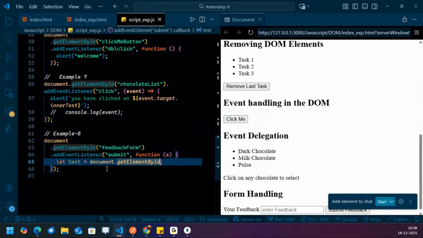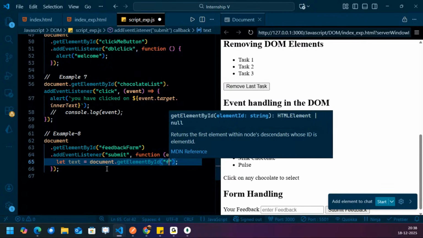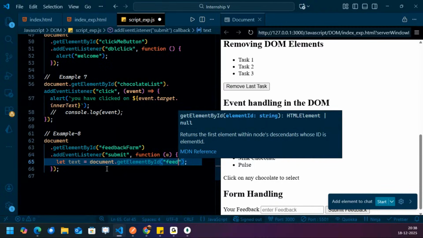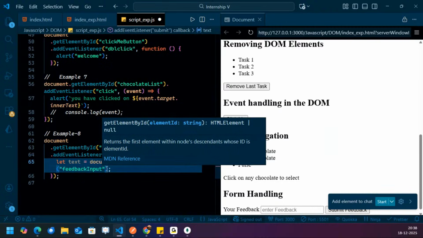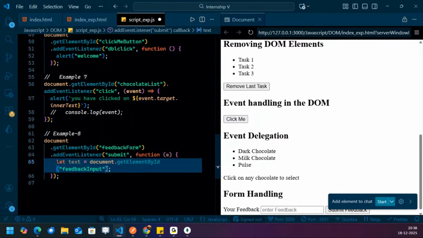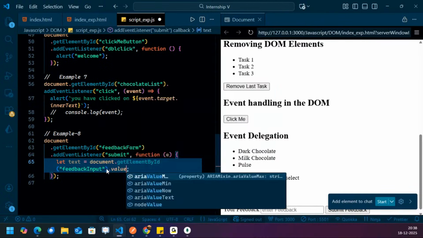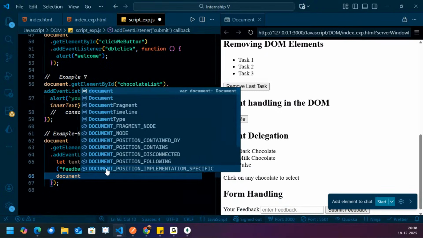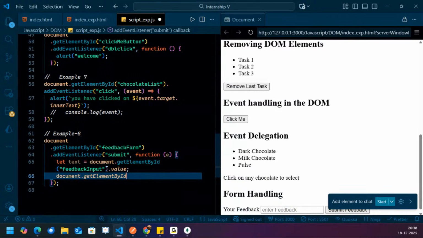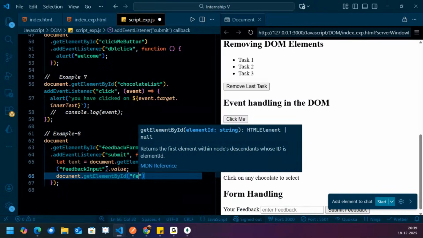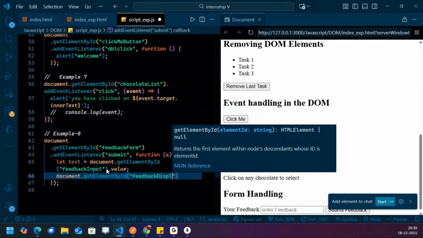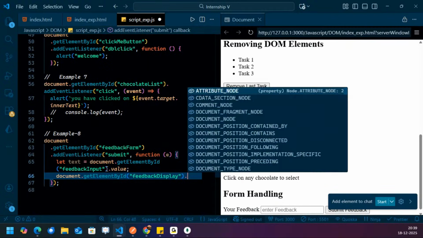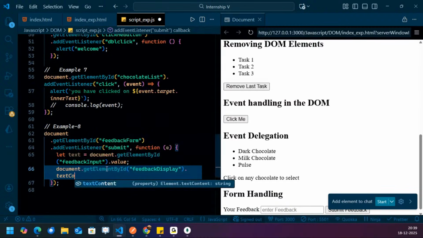Then document dot getElementById feedback display, and there in the textContent you have to add your text.